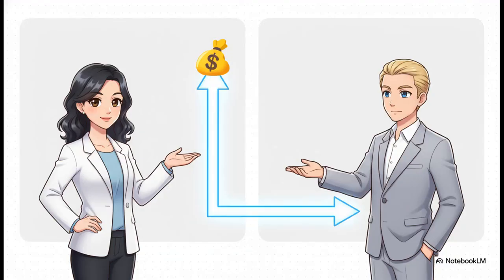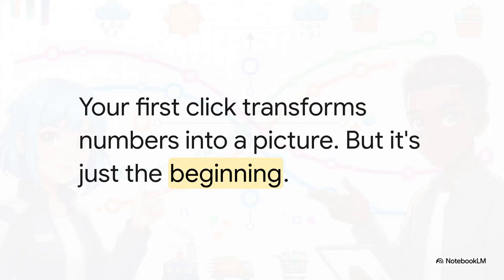Okay, now hold on. Before you click a single button, this part is crucial. In economics, there's a golden rule. Price always goes on the vertical y-axis and quantity always goes on the horizontal x-axis. Get this right from the very beginning and I promise everything else will just fall into place. So you've selected your data in your spreadsheet, you click Insert Scatter Chart, and boom, you've got a graph. And that's an awesome first step. You've officially turned numbers into a picture.